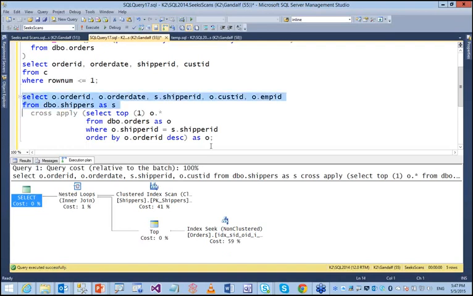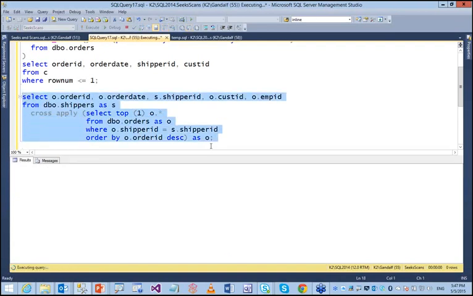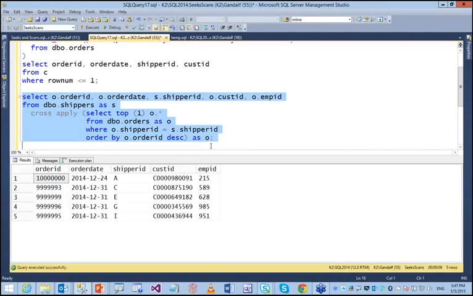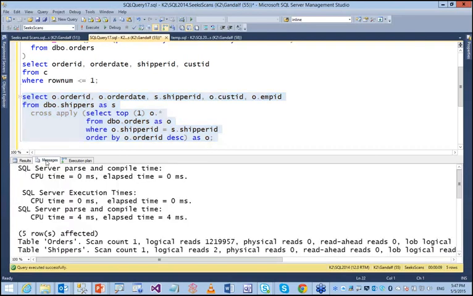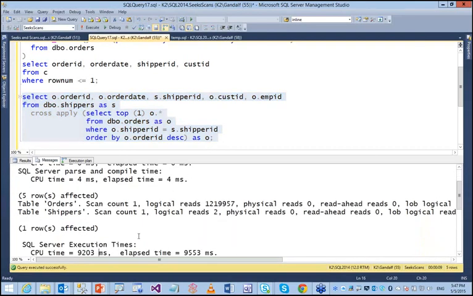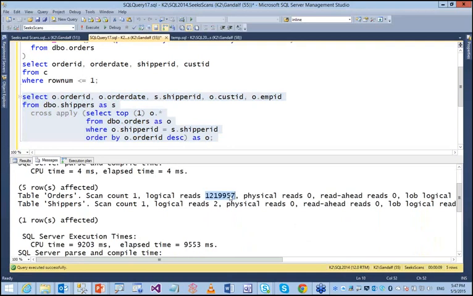I'm going to run the query, and it's running, and it's running, and it keeps on running, and clearly something very bizarre is going on here. It took 9 seconds to finish, and if we quickly check the statistics, what's going on here? Over 1 million reads took place. We expected it to finish in maybe 60 reads.